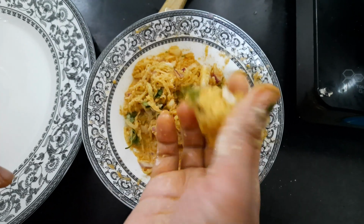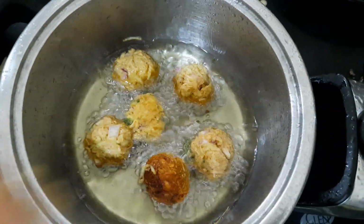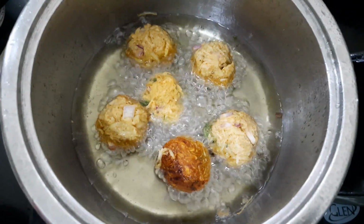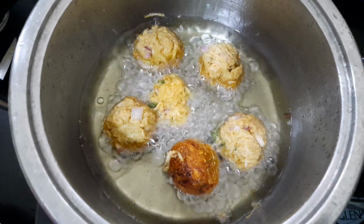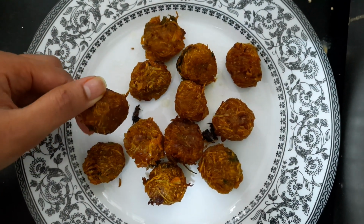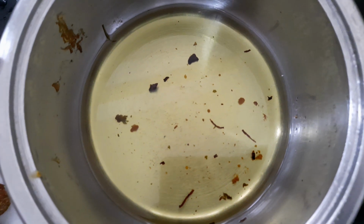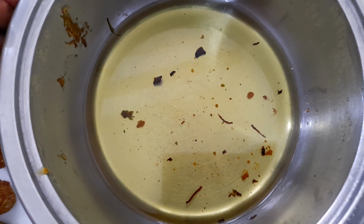Take this and make it into round balls and add directly into the oil. Fry all the balls in batches. I have fried all the balls of Kaddu or Lauki. Now remove the excess oil and take only 1 teaspoon of oil.